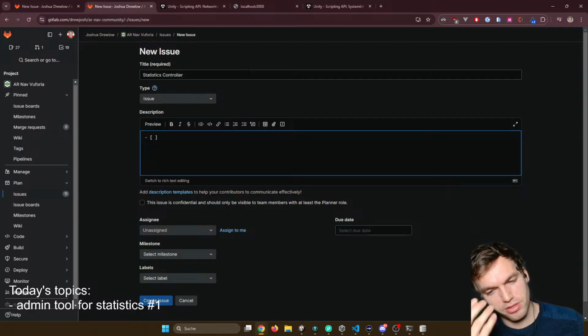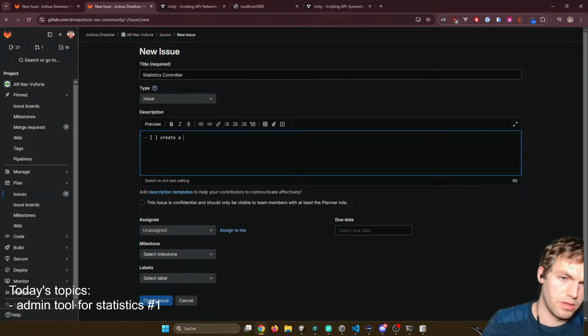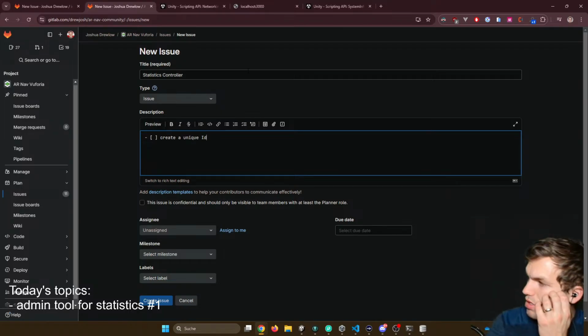I mean, he opened the app and I create a unique ID somehow, or ask the server to get an ID.